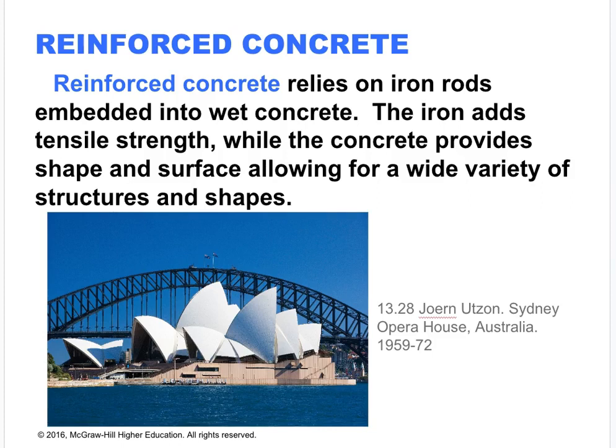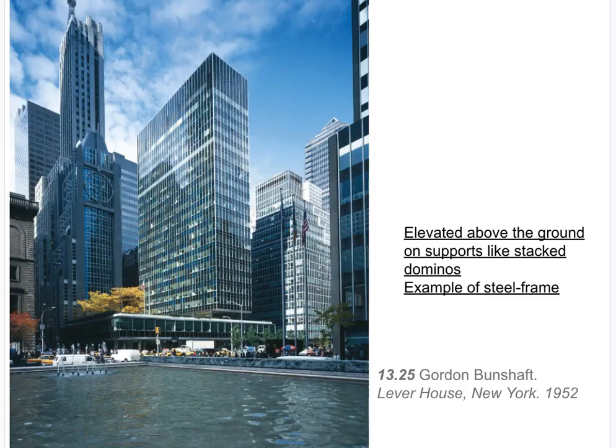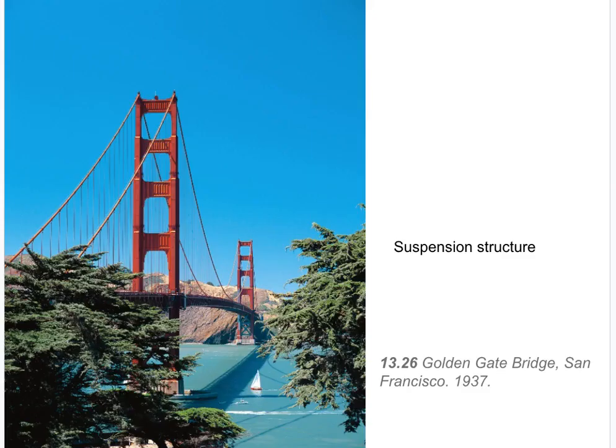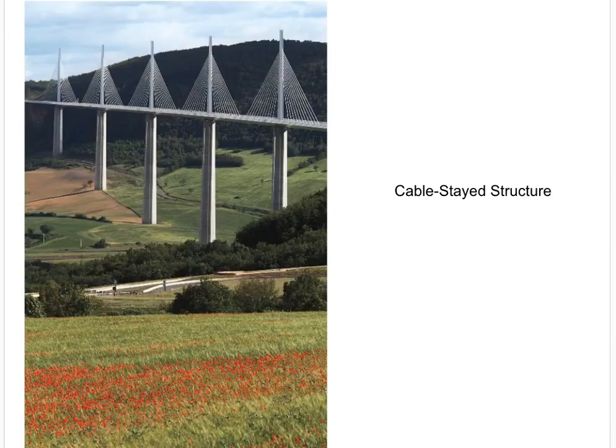Just to clarify one thing, like the Lever House would be definitely skeleton and skin. Everything we've been talking about, most of this has been skeleton and skin, these last few examples. As I said, this is skeleton and skin. These are kind of like the Eiffel Tower. They're like skeleton with no skin on top. Skeleton, no skin. So we can, because they're bridges, they're not buildings. They serve a different purpose.